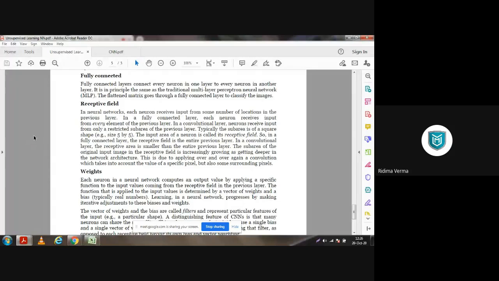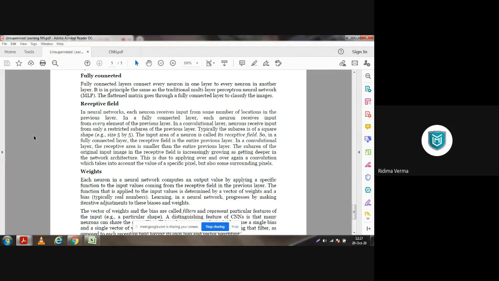In a fully connected layer, each neuron receives input from every element of the previous layer. We have discussed this point in your MLP. In a convolutional layer, neurons receive input from only a restricted sub-area of the previous layer.